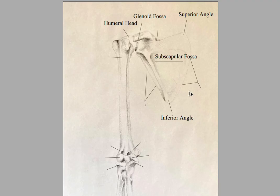So this right here is a border that is on the medial aspect of the scapula. So therefore, we're going to call this the medial border. Boom. Okay. Likewise, this right here is a border on the lateral side. So we're going to call this the lateral border. All right. There you go.